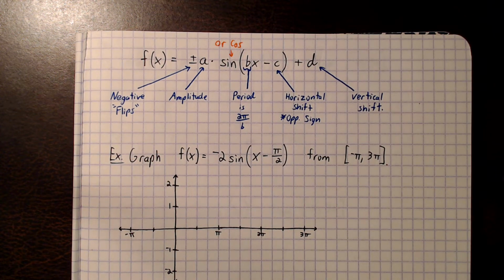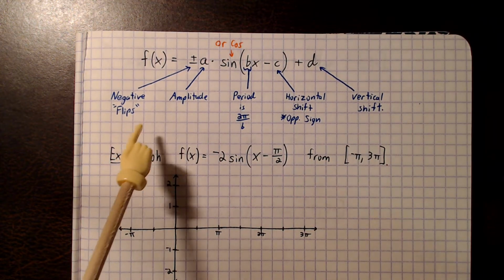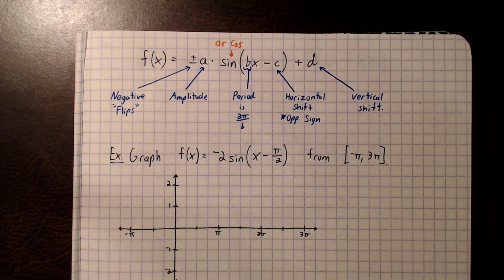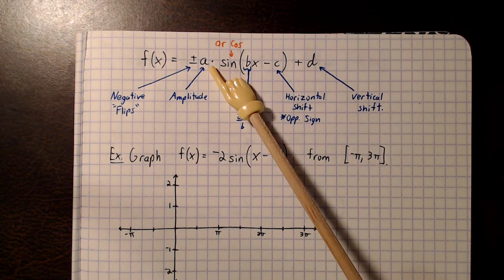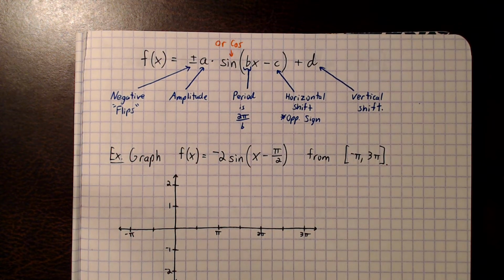So here's the general setup for the functions, right? You've got f of x equals plus or minus a times sine or cosine of b times x minus c, plus d. Okay, so here's what's going on. This is just like every function that we've worked with so far. You have a negative on the outside that will flip the function. That's the usual, right? Nothing different happens with that. And you have this multiplier. Now, the multiplier in the past has made things taller or wider. So it should make sense that a multiplier here would make our amplitude taller or wider. So we're going to see that that's what happens.